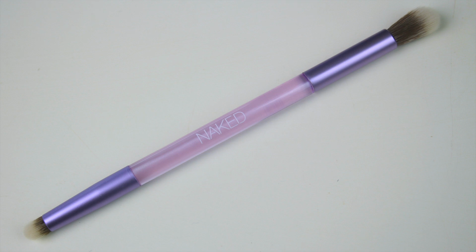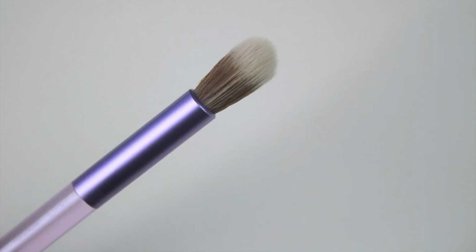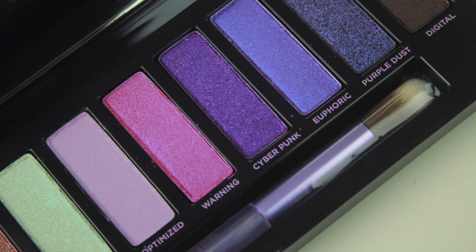The palette comes with a double-ended brush and I always like the addition of the brush, and for the most part I find the brush is really good. Here you have a smudger brush on one end followed by a blending brush on the other.